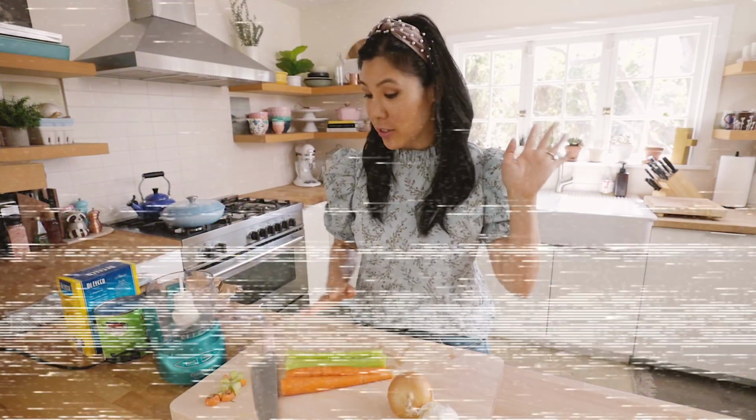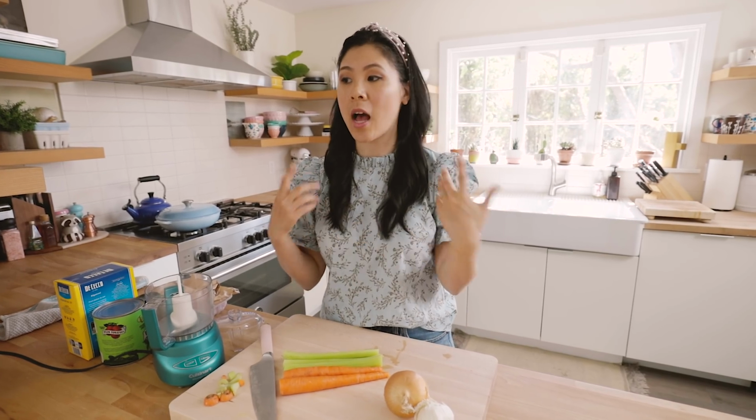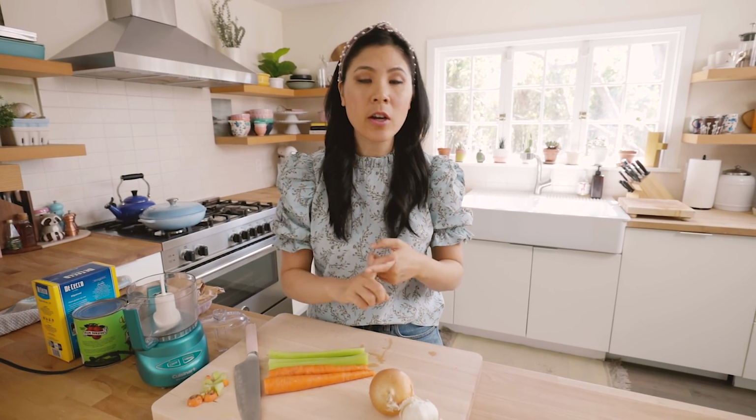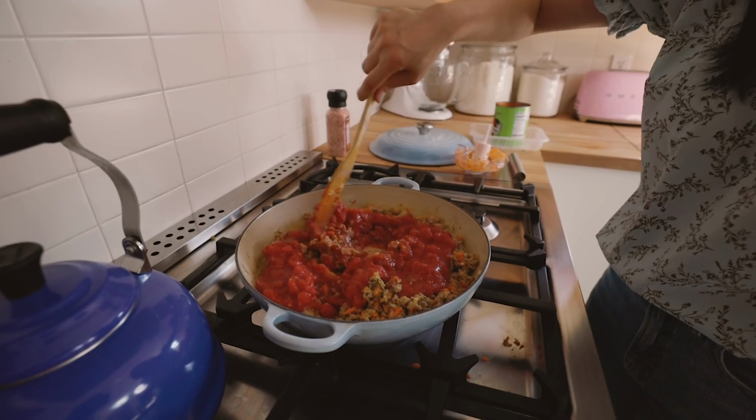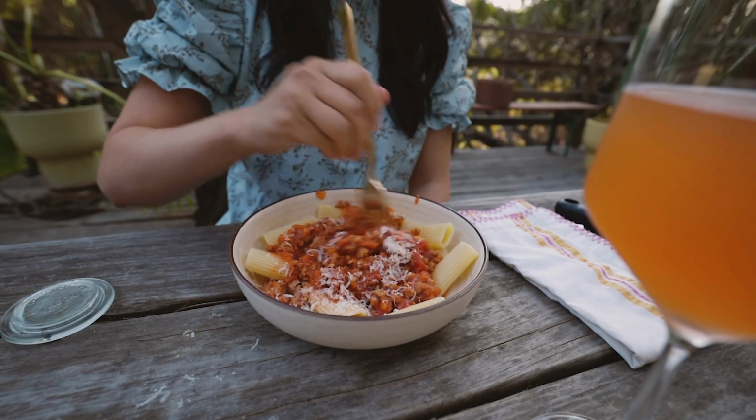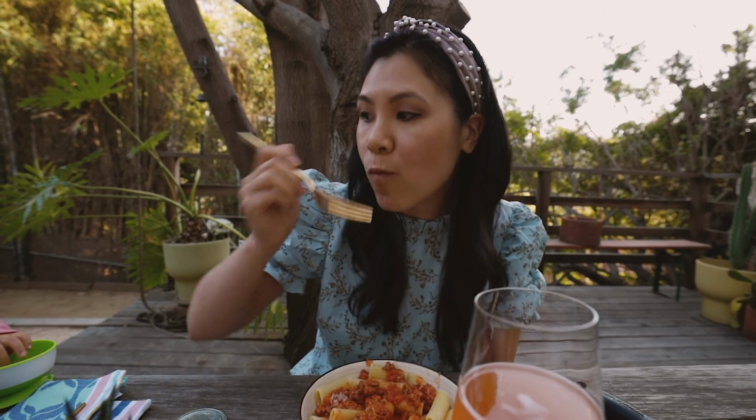So good. All right, so the kids are finally napping, and usually during their nap time is when I get to make dinner, test new recipes. So I thought it would be really fun to take you guys along on that journey. I'm gonna be making a really super simple recipe that we pretty much make every week.